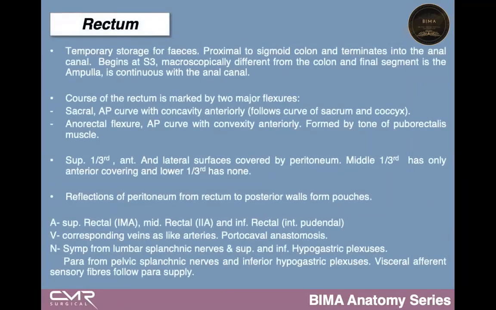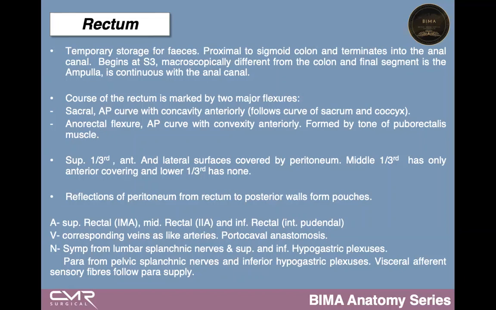Right, let's move on. So moving on to the rectum and the anal canal. The rectum is a temporary storage for feces. It's proximal to the sigmoid colon and it will terminate into the anal canal. It begins at S3 and macroscopically it's very different from the colon. And the final segment is the ampulla. Sometimes we know this as the rectal ampulla, and it is continuous with the anal canal. The course of the rectum is marked by two major flexures, which we'll see in the next slide.